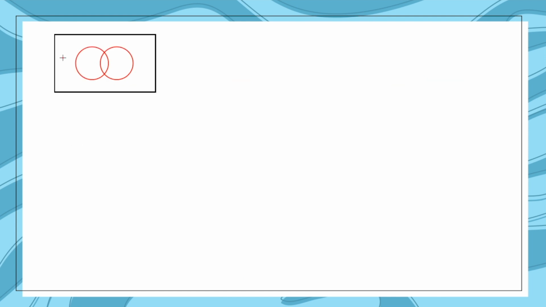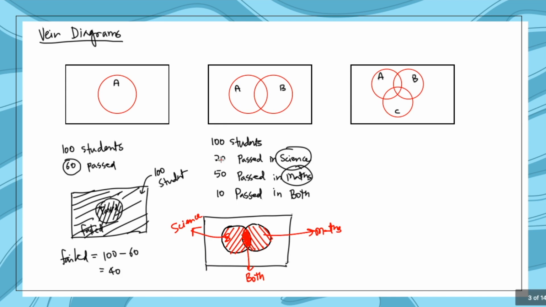Alright, so I have just drawn the same diagram in a little more proper way. Total students are 100. This is the area which is representing science, this is the area which is representing maths, this is the region which is representing both. Now if someone asks you what is the number of students who have passed only science, see, again I am telling, there were 20 students who passed in science.